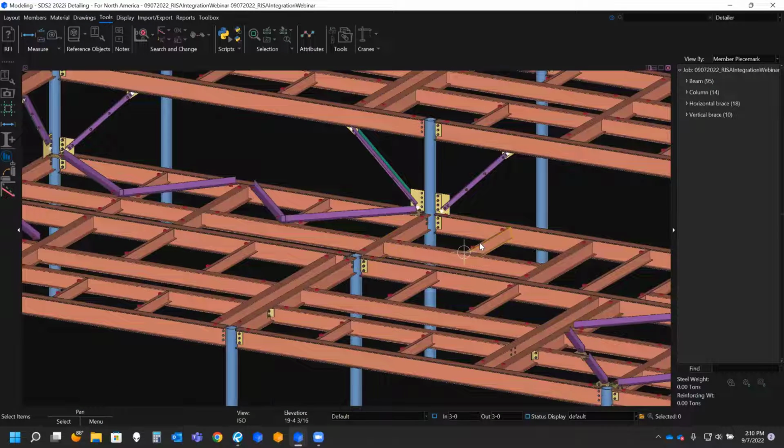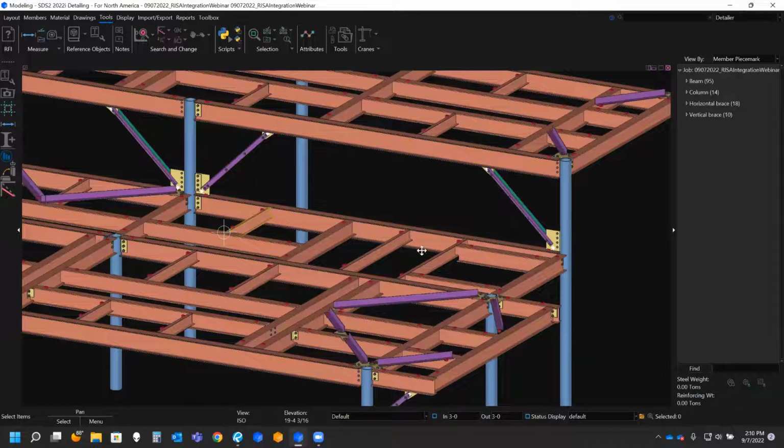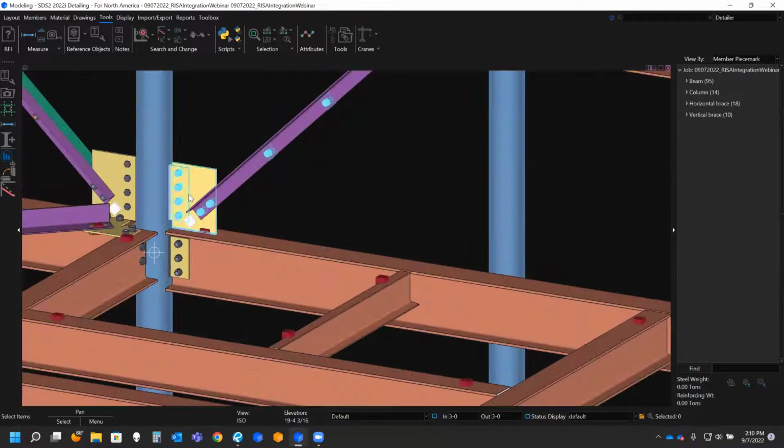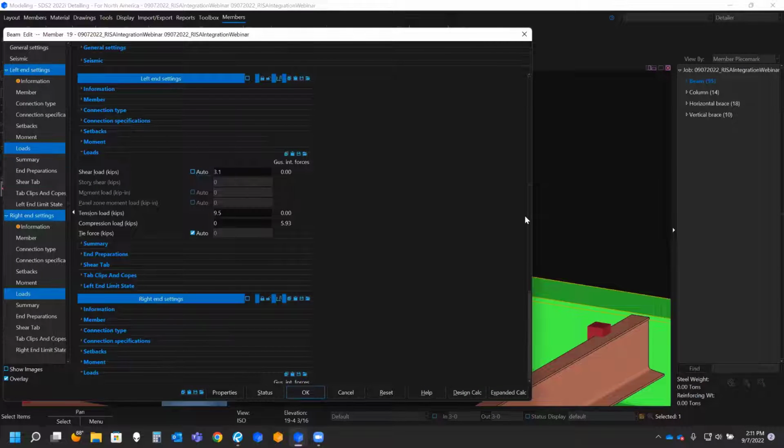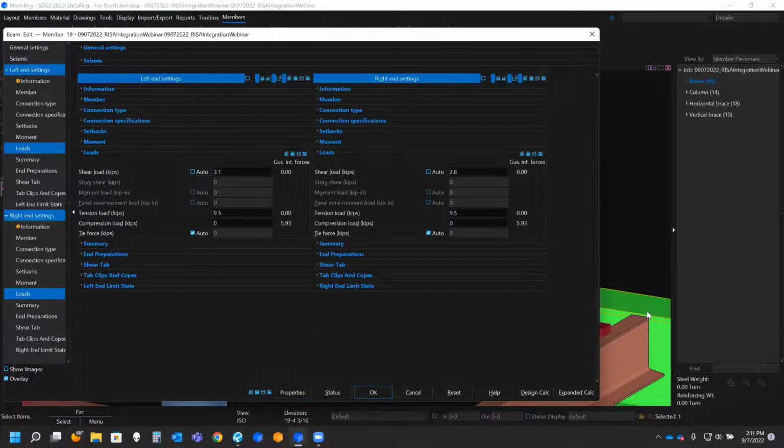Okay, so a couple of other things to point out here with those vertical braces. We are using the uniform force method to design these connections. So what you're going to see when I double click the beam, not only do we have the end reactions applied that were imported from RISA-3D, we also get the gusset interface forces indicated here that are caused by the vertical and horizontal component of the end reactions on the brace. They're being accounted for in our beam connection.